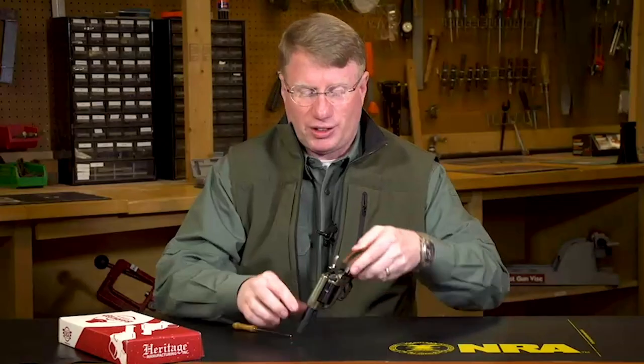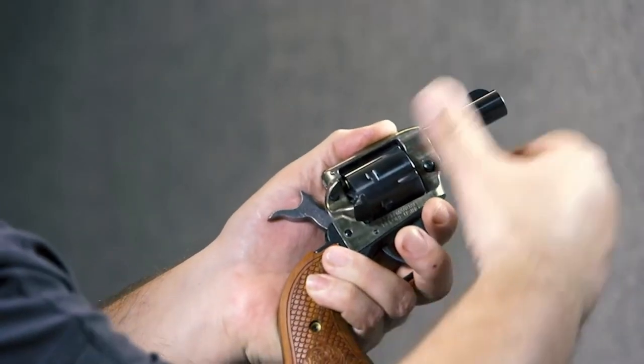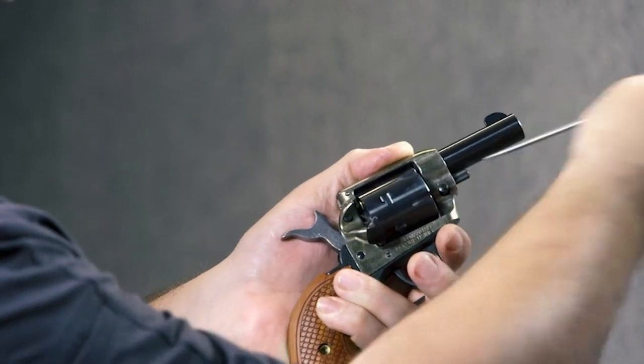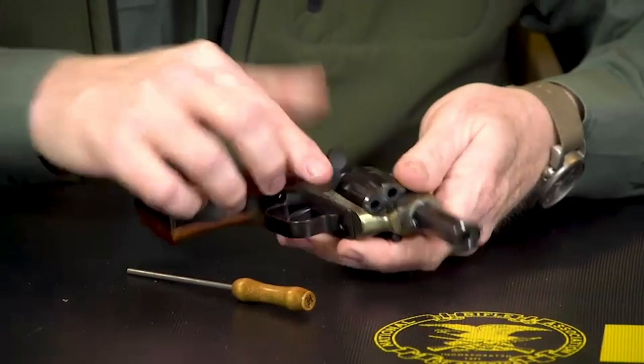So what Heritage actually does is supply a little wooden dowel. So when it's time to unload this gun, you of course take it to half cock, and then they supply a little ejector for you here. It's got a wooden handle, and you simply push the cases out one at a time after firing.